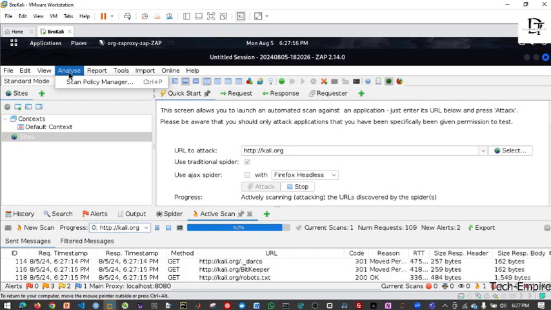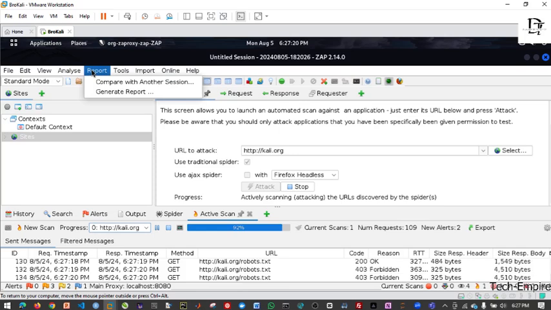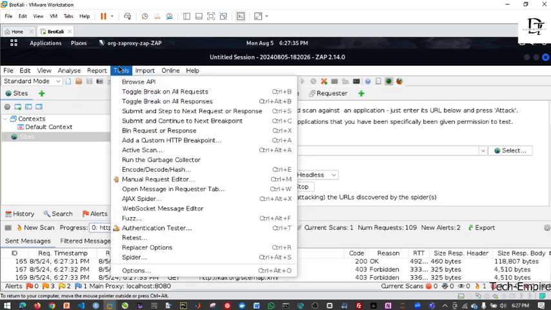Analyze: you can scan a particular policy manager. Then the report: compare with another session. Maybe after you scan Kali.org, you may want to scan another thing, and you now compare the results together. You can also do that. You can generate a report.